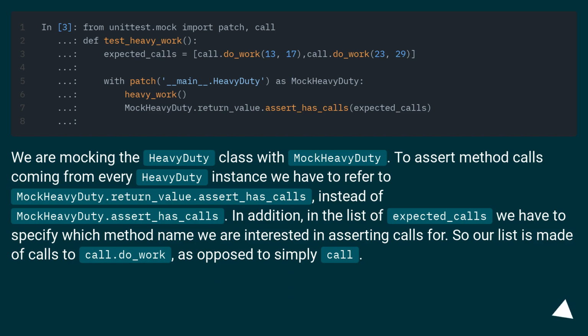To assert method calls coming from every heavy-duty instance, we have to refer to mock_heavy_duty.return_value.assert_has_calls, instead of mock_heavy_duty.assert_has_calls. In addition, in the list of expected_calls we have to specify which method name we are interested in asserting calls for. So our list is made of calls to call.do_work, as opposed to simply call.